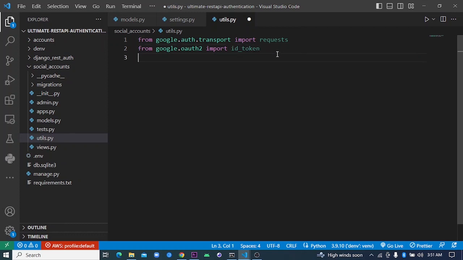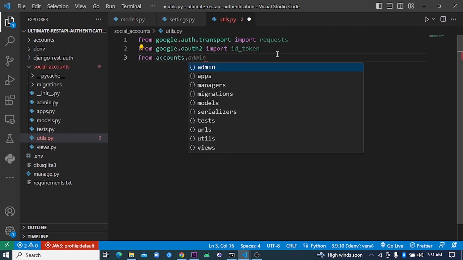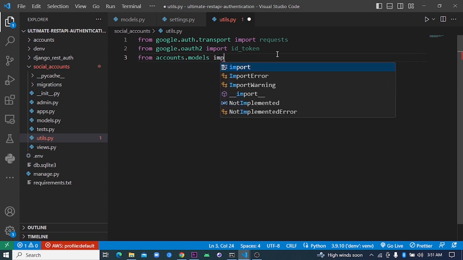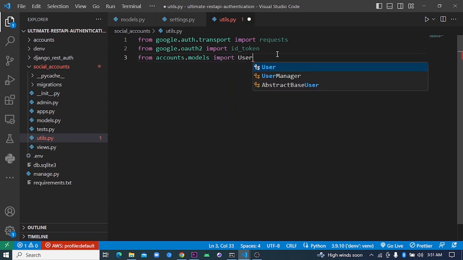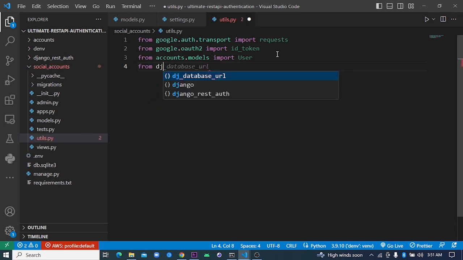Another thing is that we want to import our user model. So we can say from account.models, we want to import our User model. We also want to import from django.contrib.auth our authenticate.